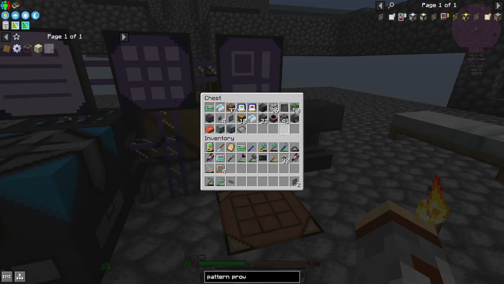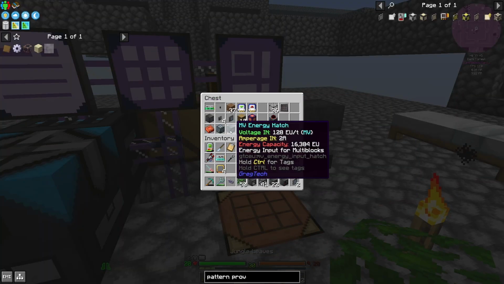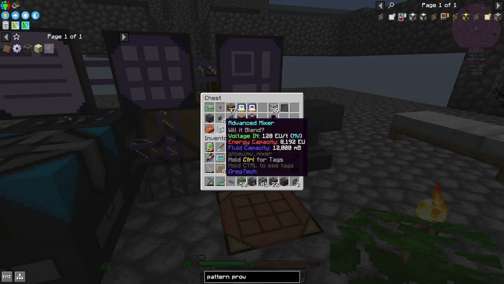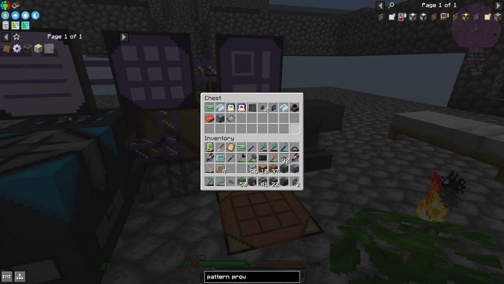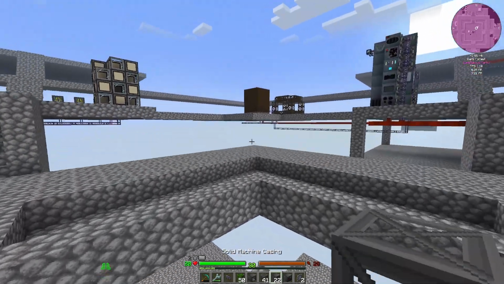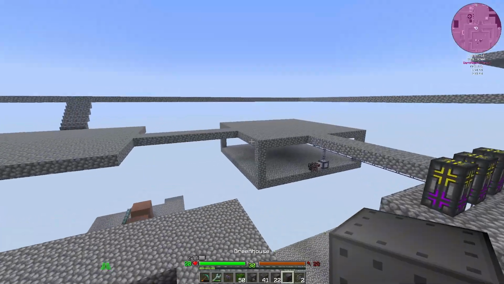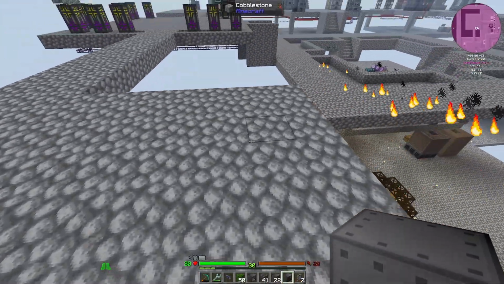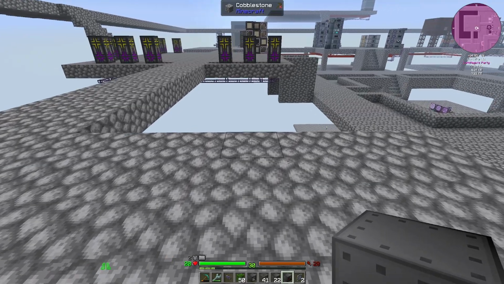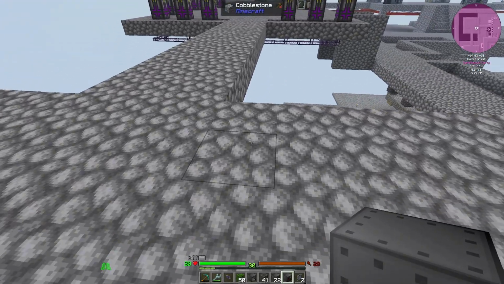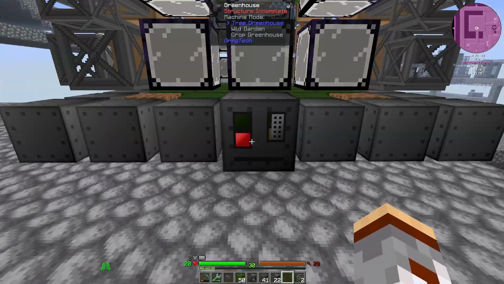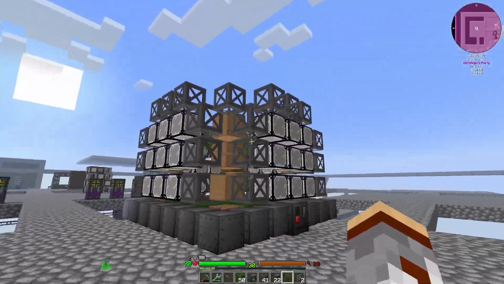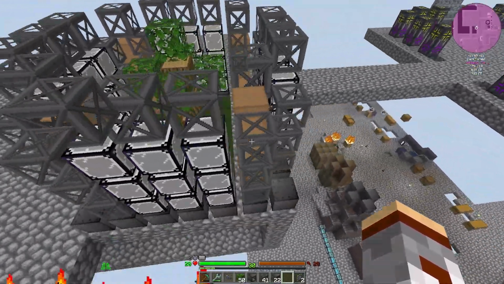Okay, so I got some blocks prepared for... Is that a... Oh, I made a mixer for some reason. The tree farm that we're going to be setting up. And I think that's all of it. Okay. So I think over here is where I'm going to be putting it. 1, 2, 3, 4, 5. Okay, perfect. 1, 2, 3, 4, 5, 6, 7. 1, 2, 3, 4. Yeah, that works out nicely.